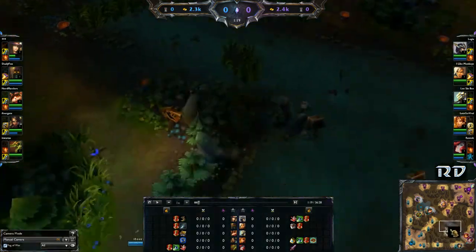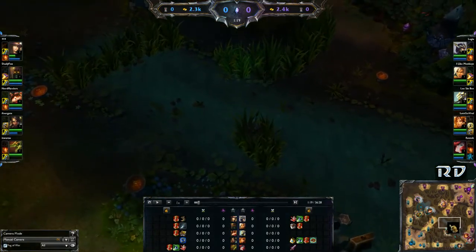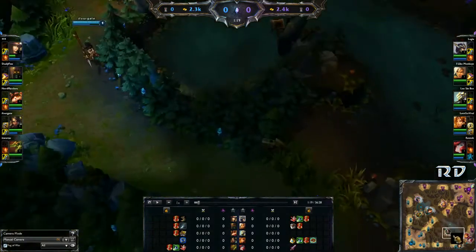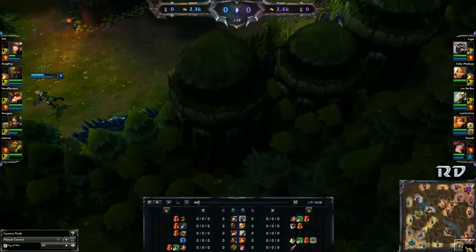So that said, let's also look at this. Nidalee is trapping the river really well. She's providing lots of traps in here, so that it's hard to gank this bot lane. It's a very nice move.